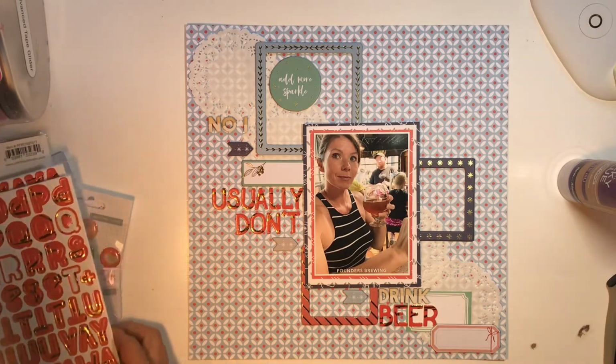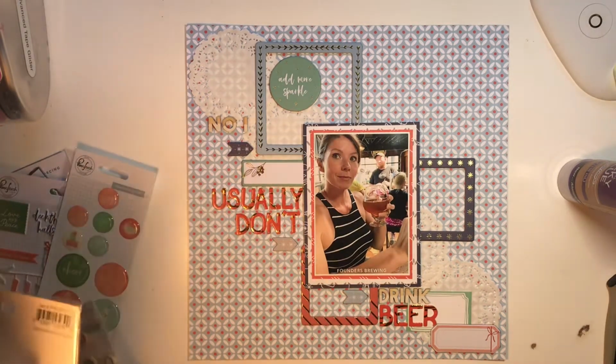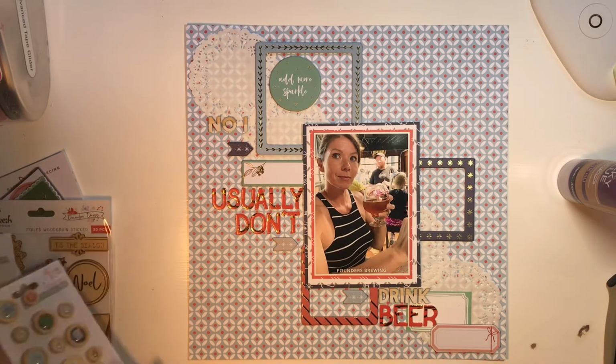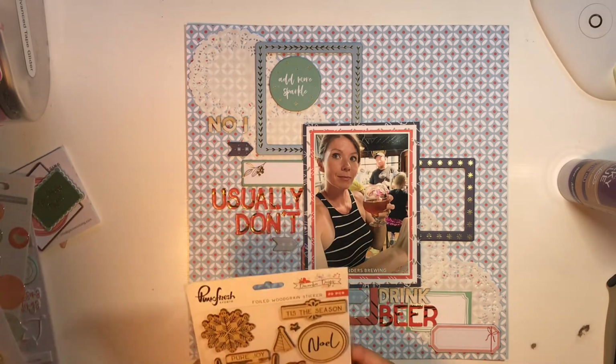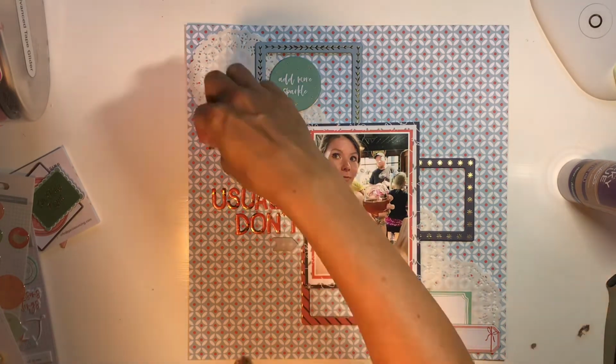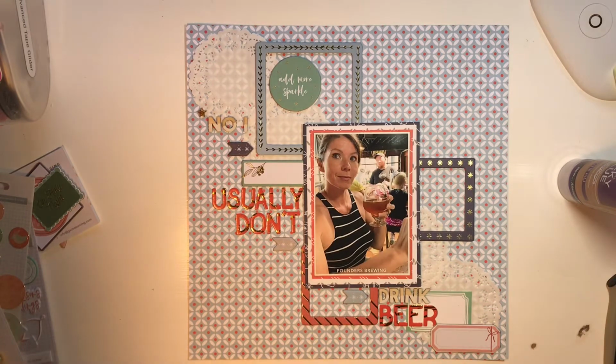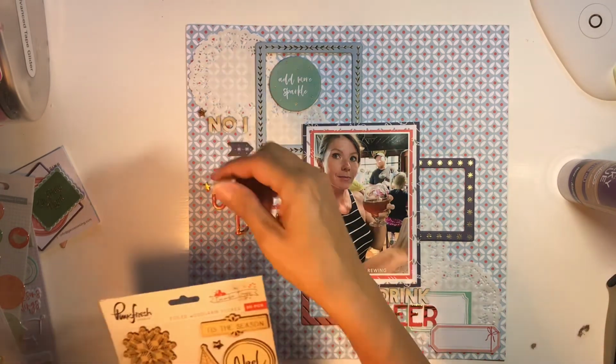Okay, so because I usually don't drink beer, there are a couple I can drink, but that's it. Blech. I usually just do not like the taste. And I know so many people that are so into the craft beer scene, and they actually know what they're talking about. I have no clue.